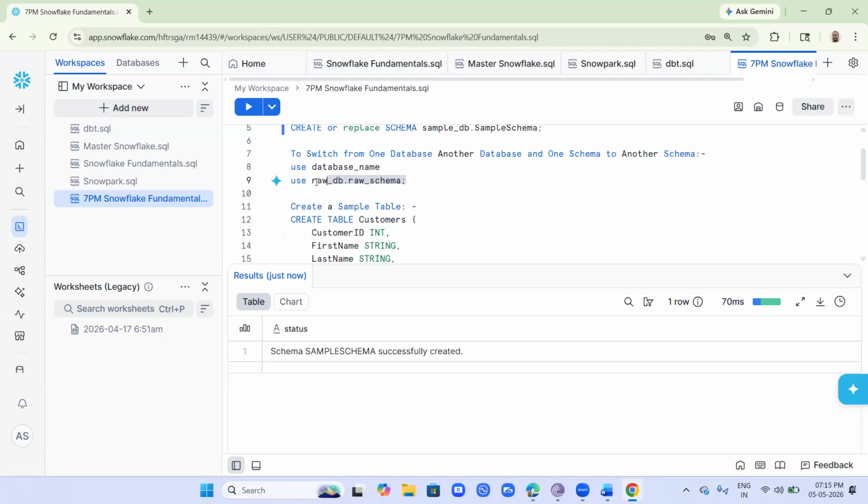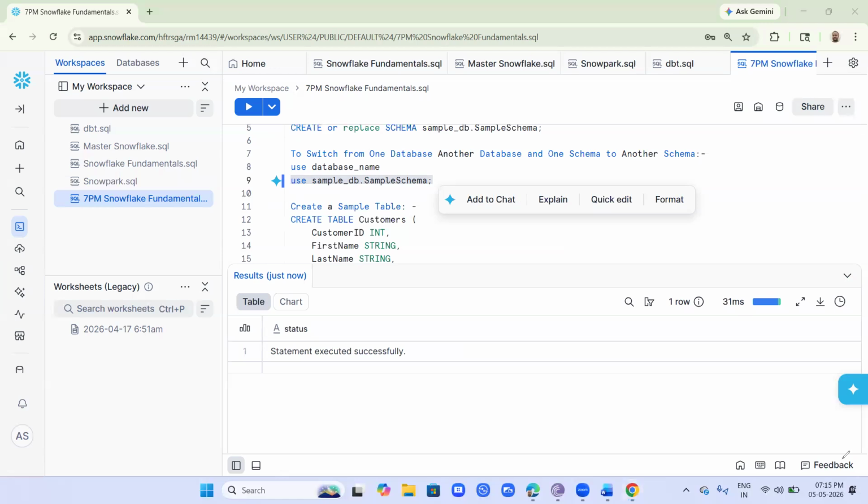Now understand why we created a database and why we created a schema. Let's say we assume we are working for a client called ICICI. At the organization level, we create a database.